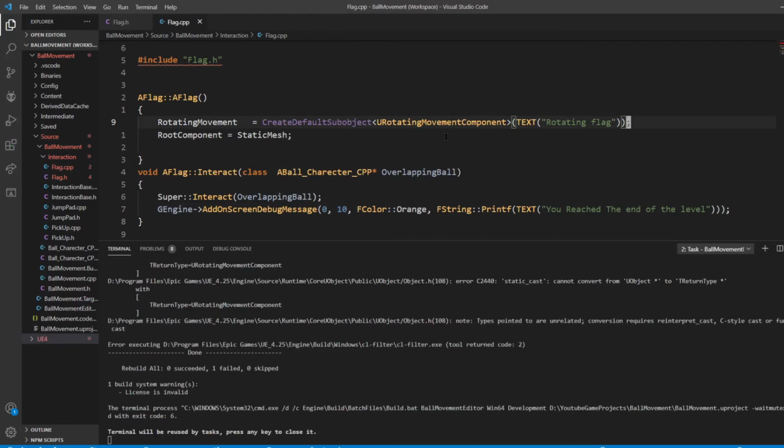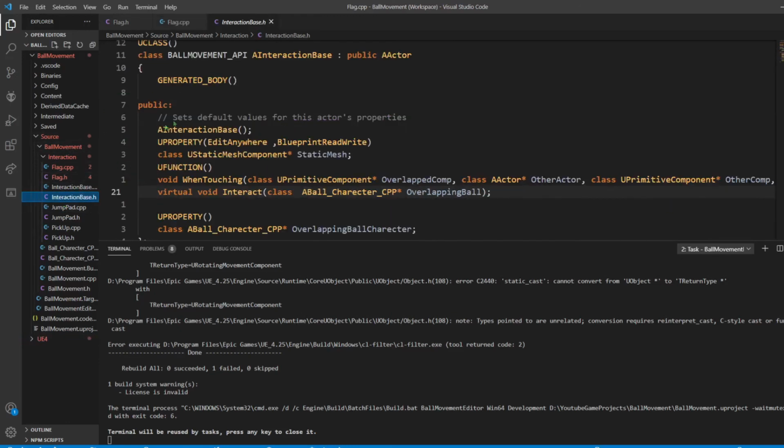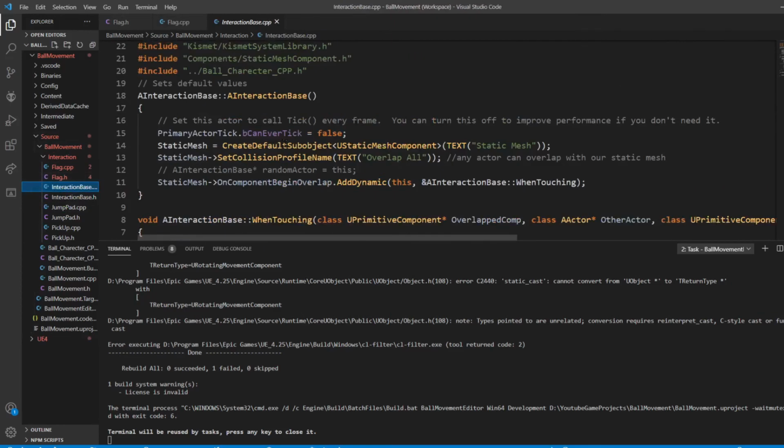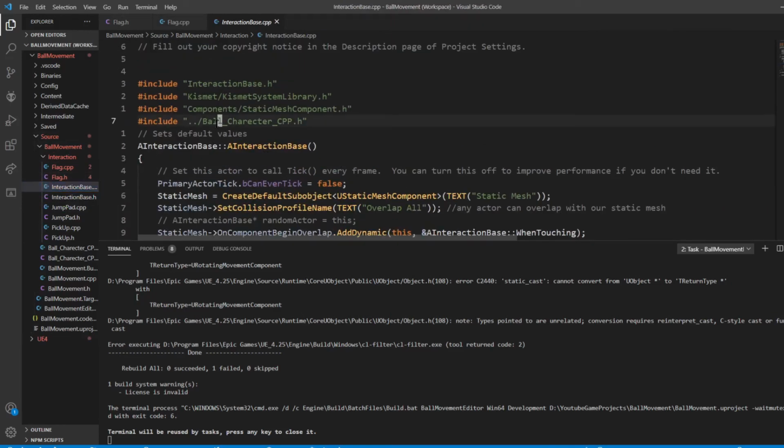Still, what is it complaining about? Oh, it's because I'm using this overlap ball and I didn't include the proper header file. So let's include the header file. And then that should fix it.